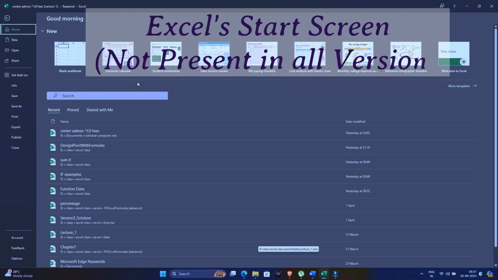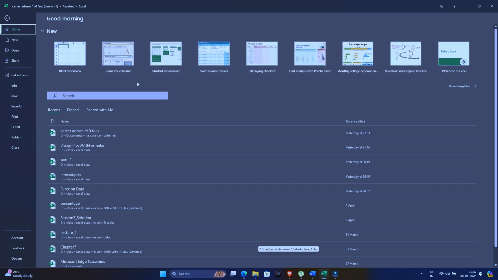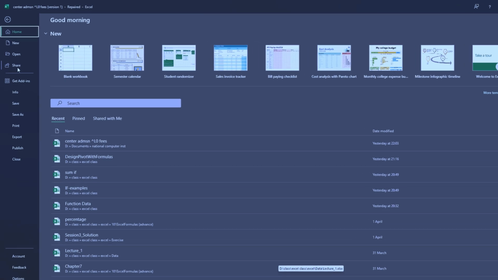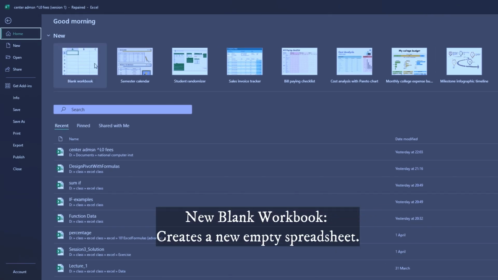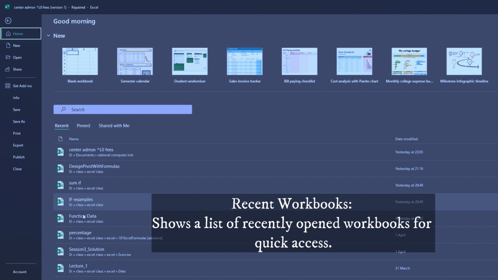The Excel Start screen might not be available in all versions, especially the most recent ones. Here's what it typically offers. New blank workbook creates a new empty spreadsheet for you to start from scratch. Recent workbooks shows a list of recently opened workbooks for quick access.